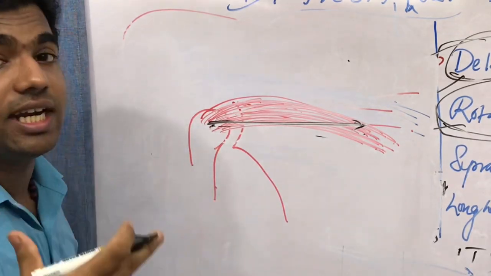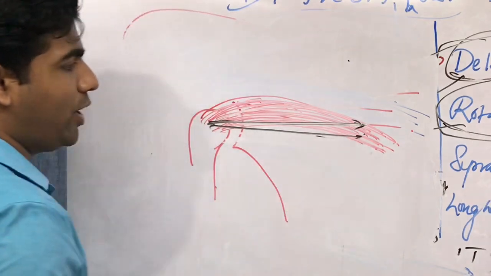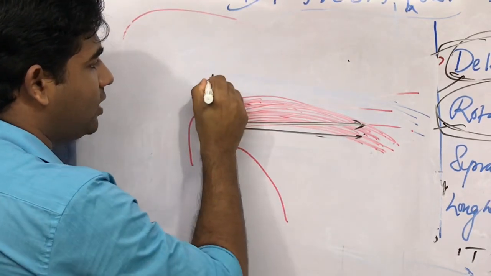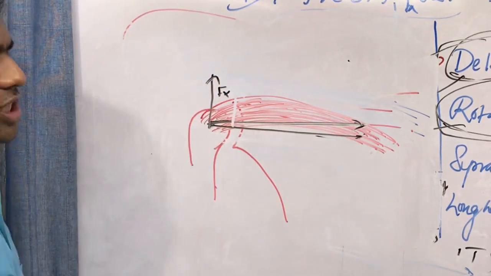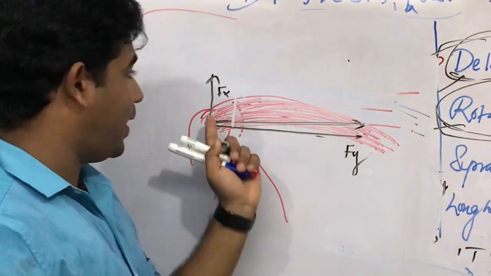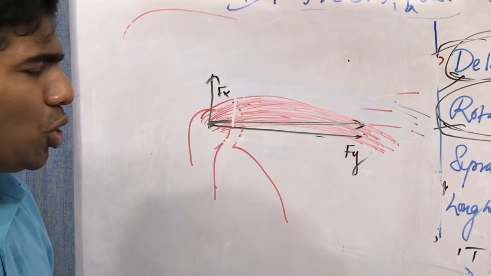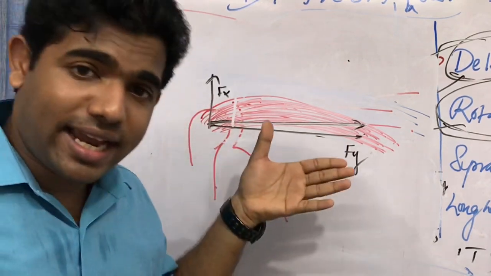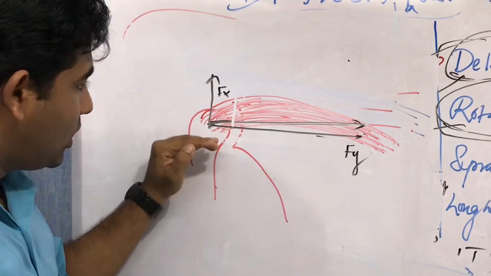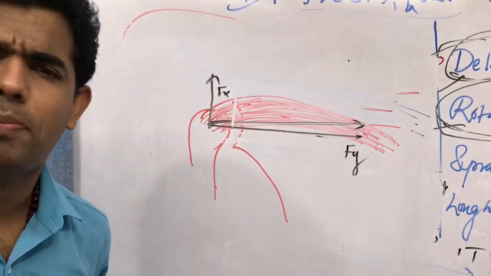The same technique of resolving: when we resolve it, we see that we have a component like this and we have another component in this direction. This is a very small component as compared to the other. This is the Fy component and this is the perpendicular Fx component. So can you just look at this picture and tell me one more conclusion? Look at these two diagrams. What is happening over there?